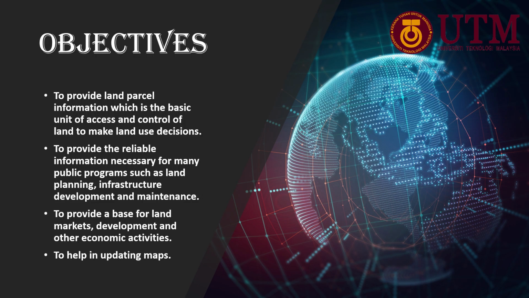It is firstly to provide land parcel information, which is the basic unit of access and control of land to make land use decisions. Second, to provide the reliable information necessary for many public programs such as land planning, infrastructure development and maintenance. Thirdly, to provide a base for land markets, development and other economic activities. The last but not the least, to help in updating maps.